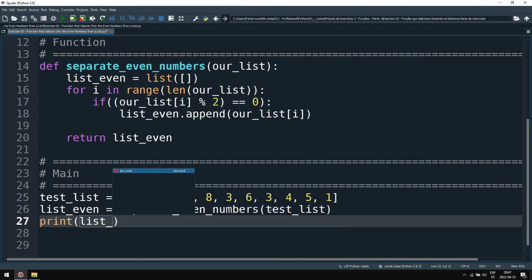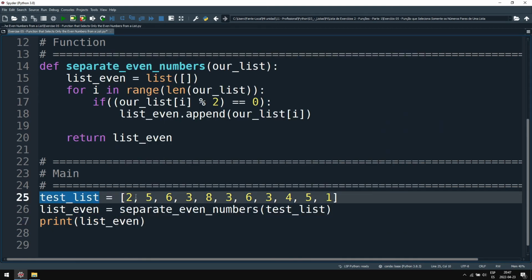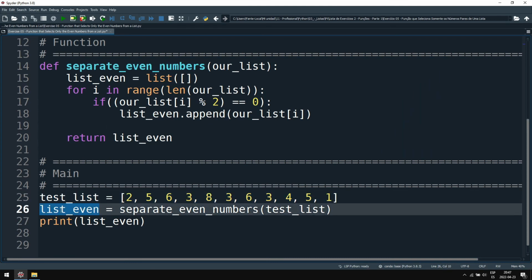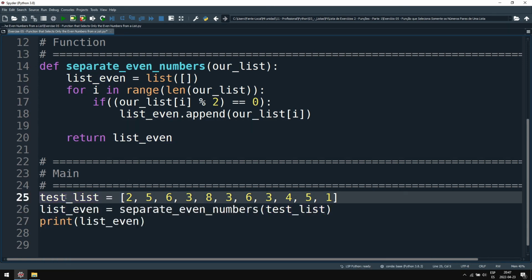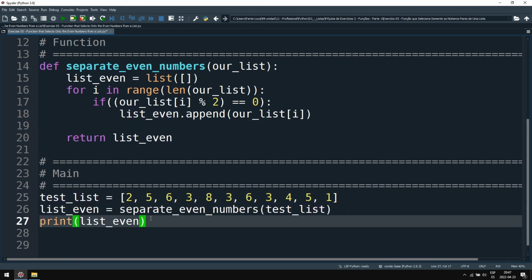Okay, so we have a list with integer numbers, which is the same as the example, and we will get the return of this function that we created with the input of this test list, and this should be only the even numbers in this test list. Okay, let's check it. This should be it.